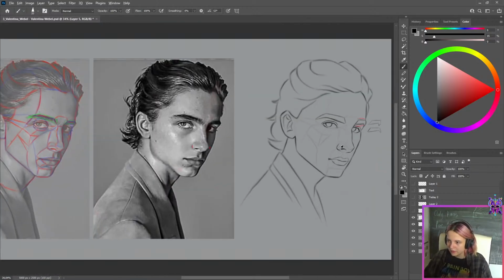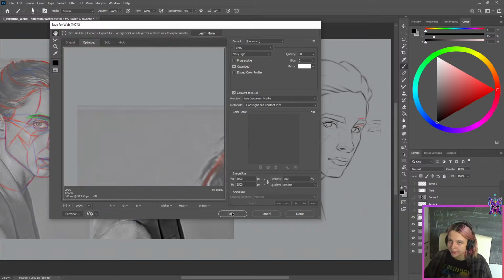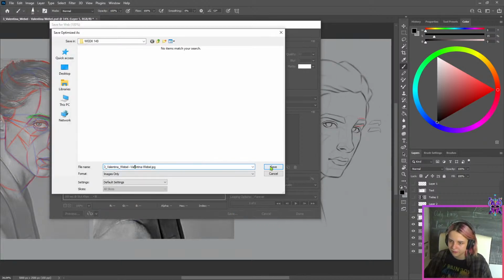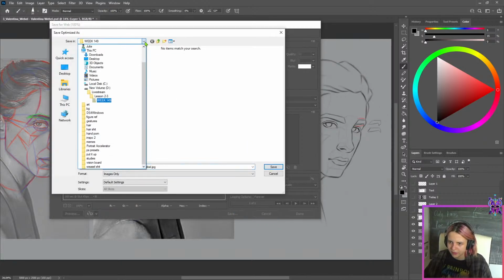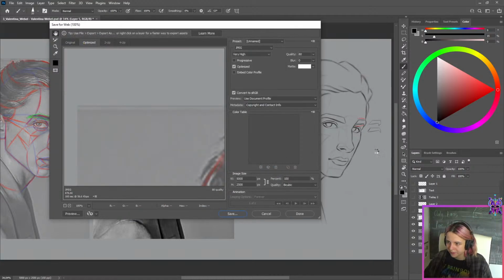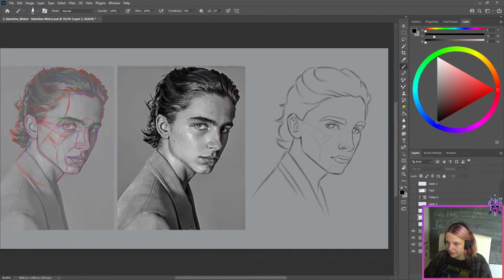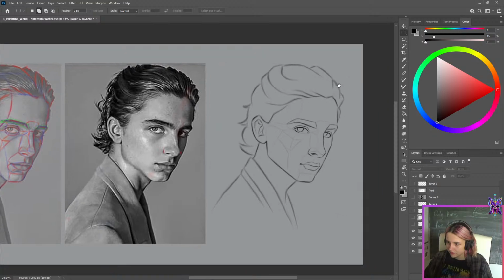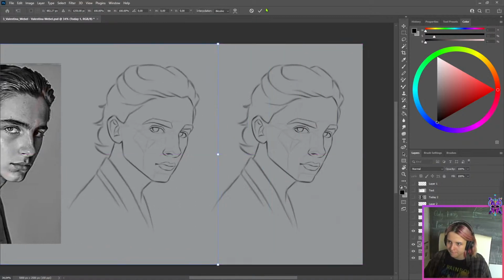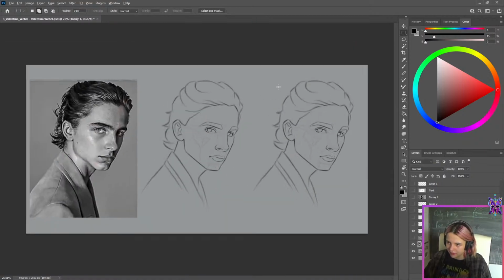Okay, so I'm gonna save it for the Discord so you can check it out, Valentina. Hopefully I'm in a good folder. Okay, yes I am. So I'm also gonna post side by side from my little OP. But yeah, other than that, I feel like now this is a pretty good work.